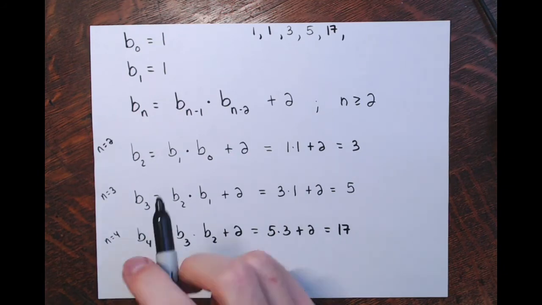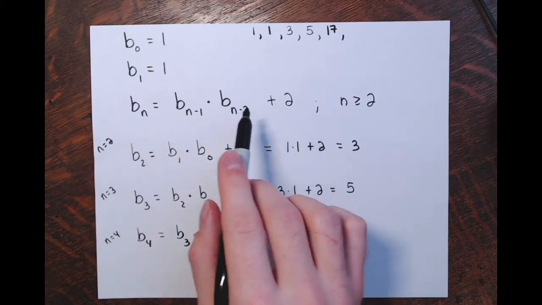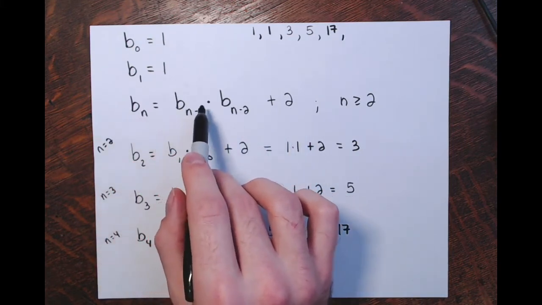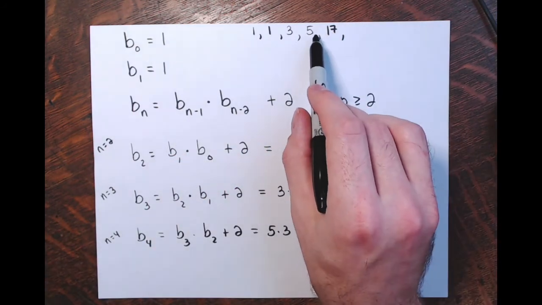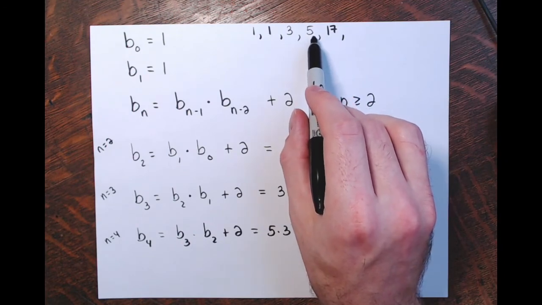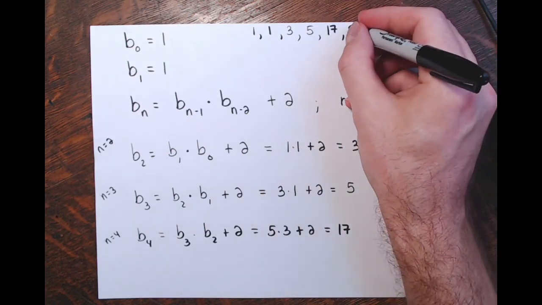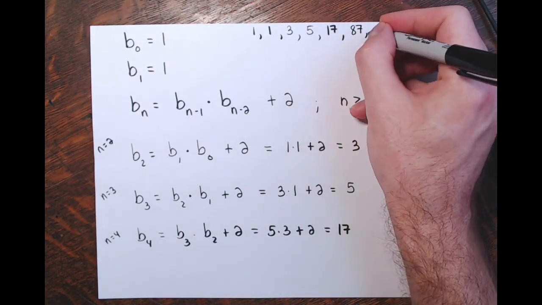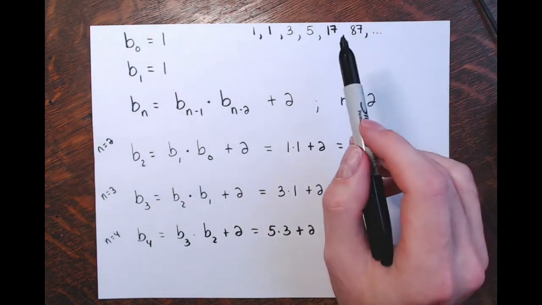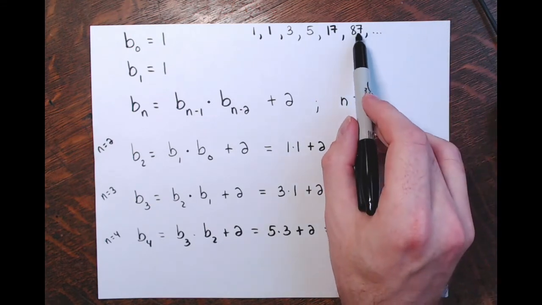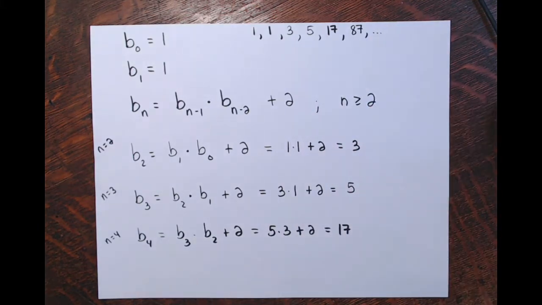Now, again, you could do this pretty quickly. Remember the description: every term is the product of the previous two plus 2. So the next term will be 17 times 5, which is 50 plus 35, that's 85, plus 2, 87. I don't want to do the next one, because that'd be 87 times 17, whatever that is, plus 2. I could use a calculator or do it by hand, and that will be the next term, and so on.